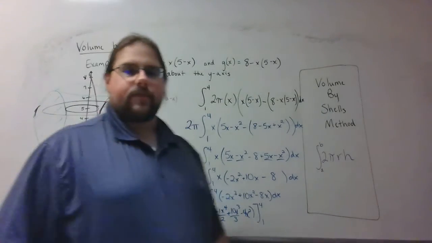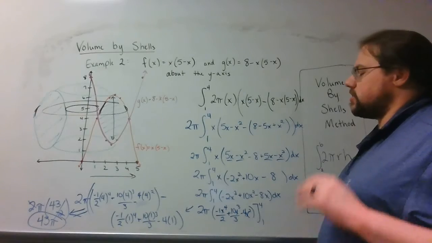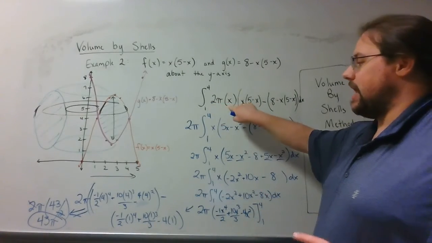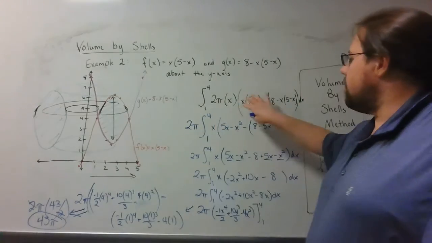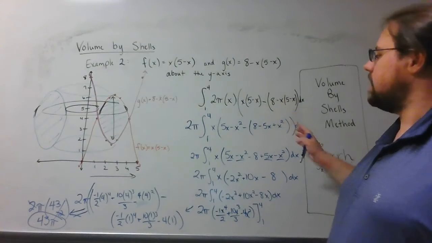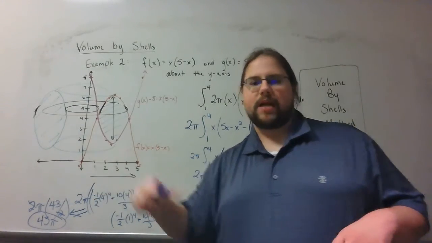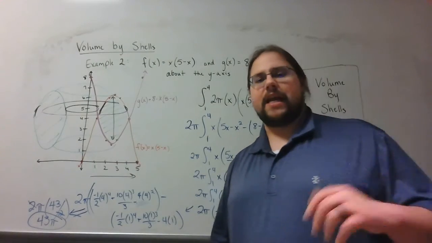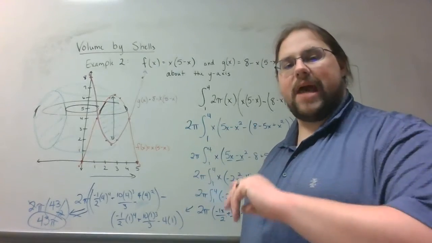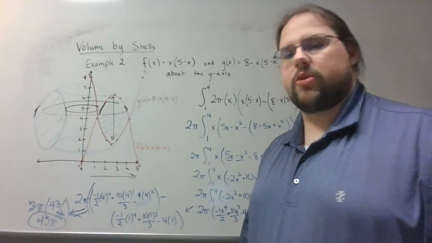Okay, so notice again, good candidate here for the shell method. And so what I did was I did 2 pi times my radius, in this case was x. My height of my cylinder was the top function minus the bottom function. And then I did all that algebra stuff, integrated, and boom, got my answer. Hopefully that does, again, help you understand this a little bit better. I'm going to come back in the next video and compare methods so that we get an idea of when to use what. And then I'll do one more example.